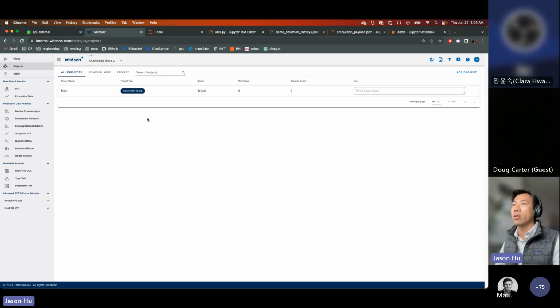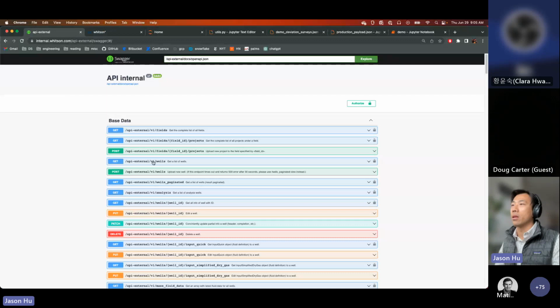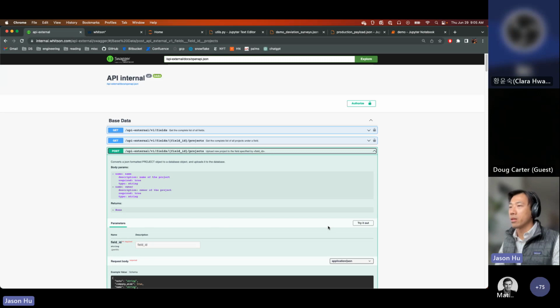Now we want to create a new project, and the thing that's required is the field ID. If we come into this documentation, we'll see over here, this is upload new project to the field specified by field ID. Nothing is required except for the field ID.